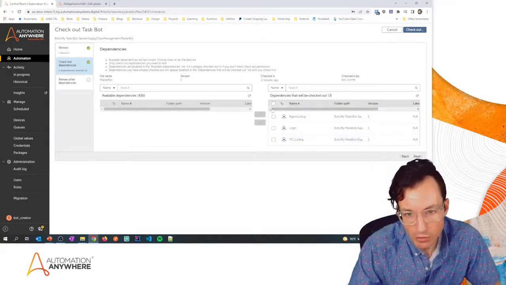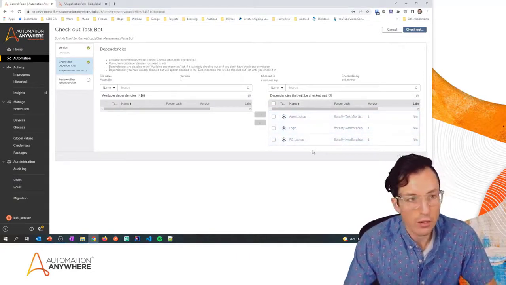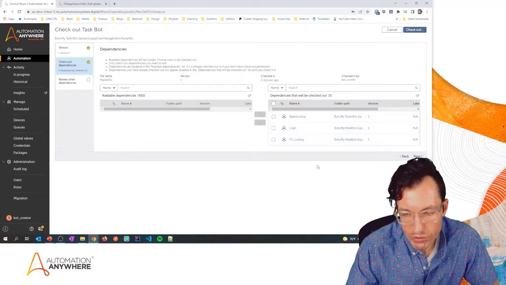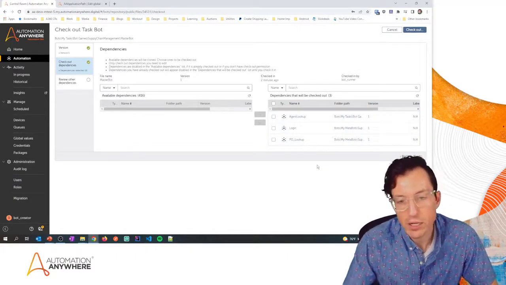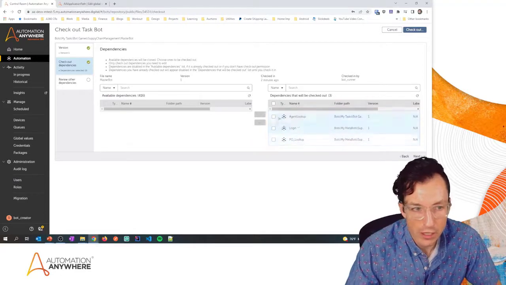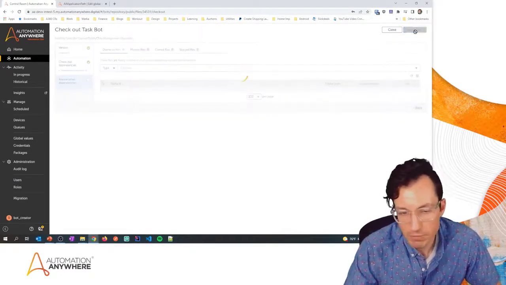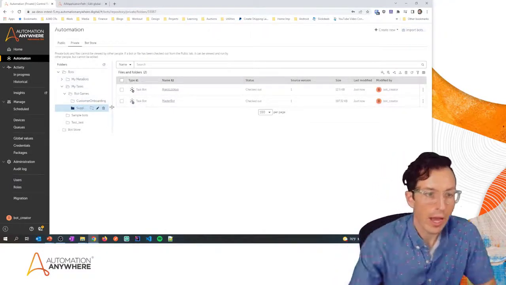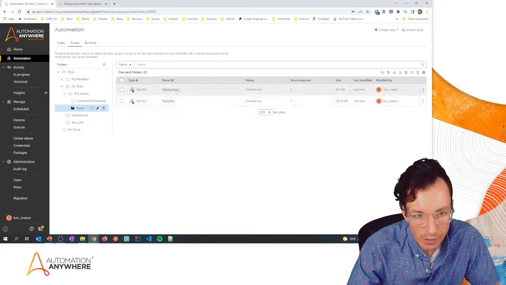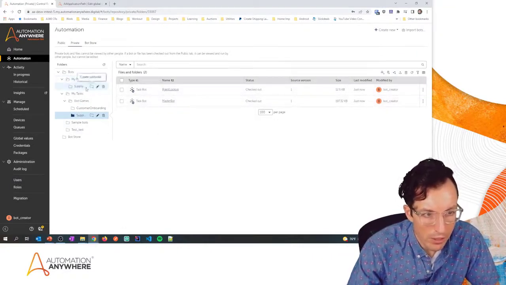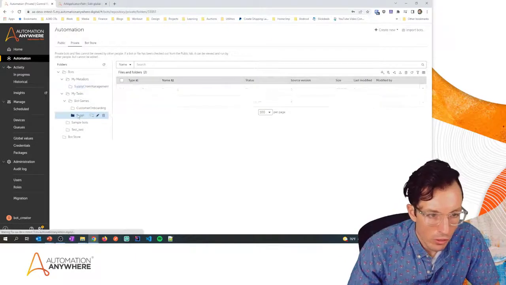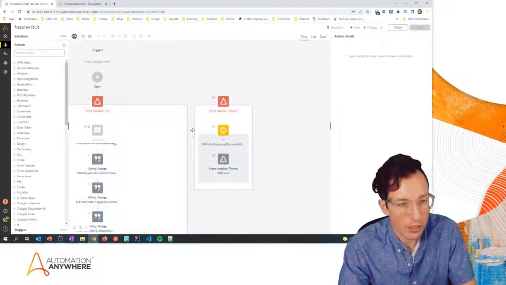And the default behavior without checking out the dependencies is that a clone of these dependencies would be copied locally to my private directory so that I could reference them and run that bot that had those dependencies, but I wouldn't be able to make changes to them until I had checked them out. All right, I'll hit checkout. It's going to check out all of those components. If I go to my private repository now, I can see in the supply chain management folder here, I have masterbot and agent lookup. If I go to my Metabots directory, I have my task bots for login and PO lookup. So let's go to my masterbot, because when we opened that up a second ago, I saw something that was concerning to me.